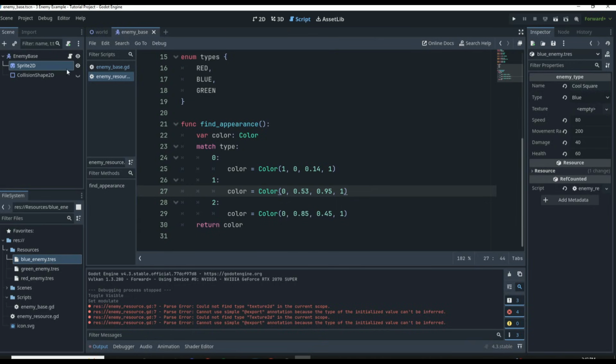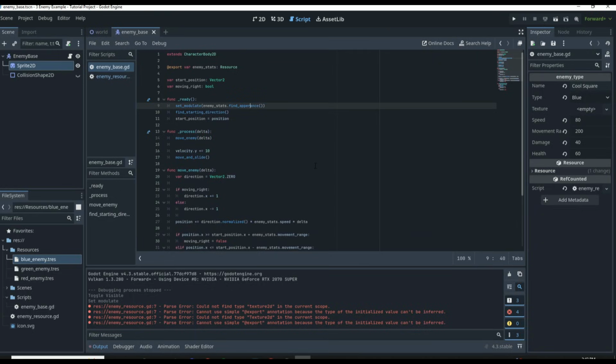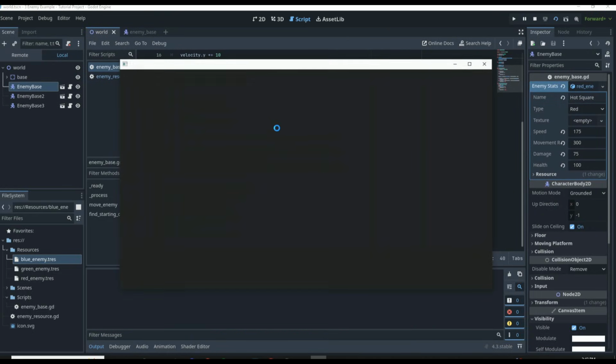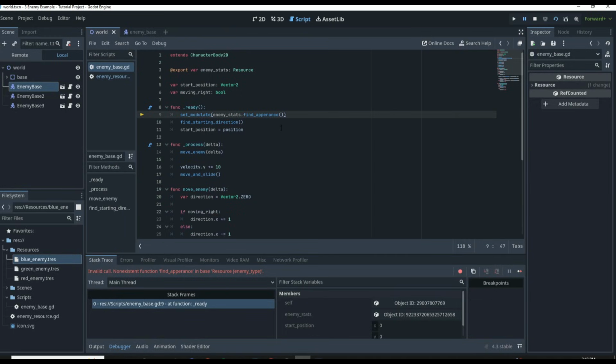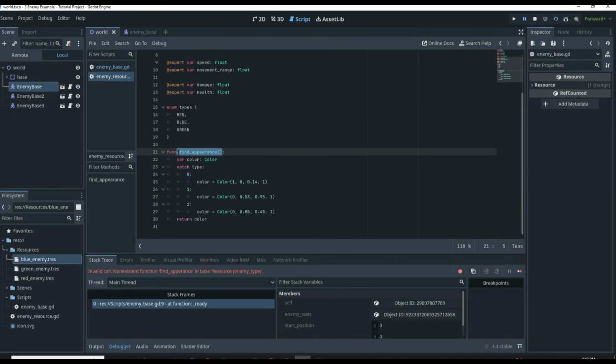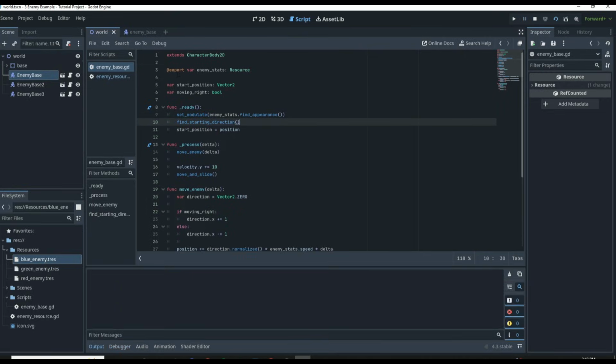And it's going to return the color based off the type of enemy, and then it will just set that appearance. So you can see that the script is still the exact same for every single enemy, but if we go over here to the world and we click play, you're going to see that we're going to have a much different outcome for the enemies, right? And I guess we didn't spell that appearance right over here. Must have misspelt that, but we can fix that up real quickly, and then click play.